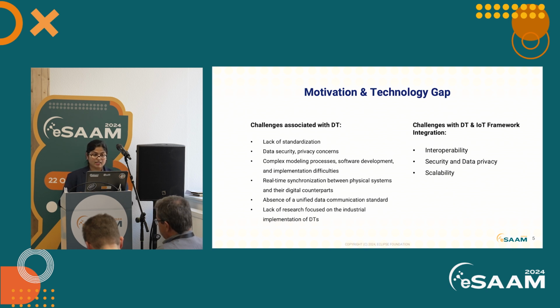Coming to the specific challenges of DT with IoT framework integration, we have interoperability. Because of the diverse systems and technologies that are used, interoperability is one of the challenges because of the different data formats and protocols coming from different organizations and companies. Then we have security and data privacy, because with the increasing amount of data collected and shared between the physical and virtual systems, there is a need for robust security measures to be taken. And as the number of connected devices and systems increases, scalability is also a concern in that area.